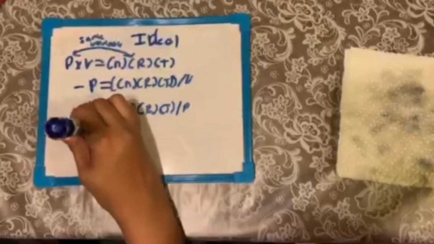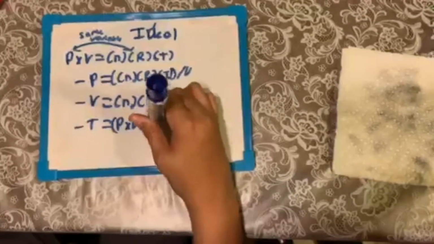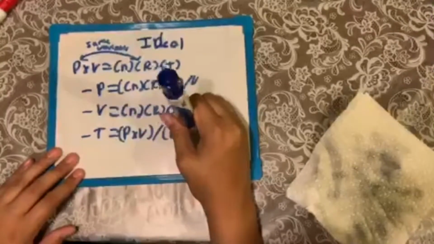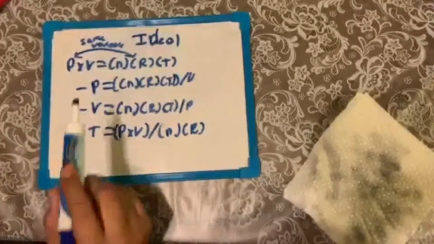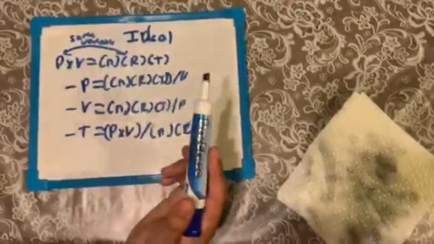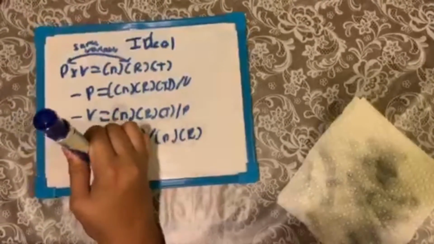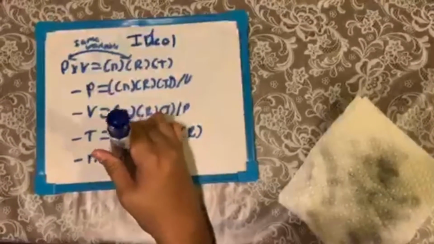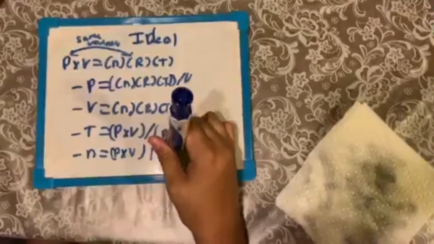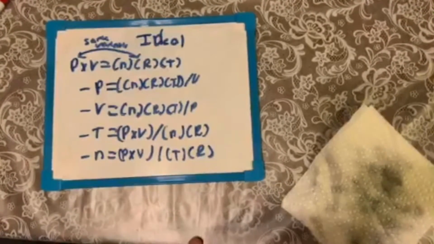And for temperature, you have to do pressure times volume divided by moles, small n, times R. The reason for this is because you want to get T by itself, so you just get rid of the n and the R. Since you're multiplying them, again, the opposite is dividing, so you divide by n and R. And the amount of moles is the same thing as temperature, but instead of having moles, we would have temperature instead. So that is how you would solve each equation for the ideal gas law.